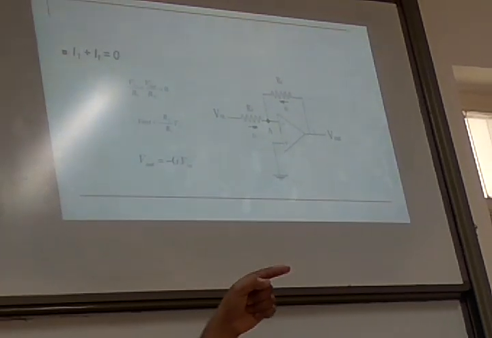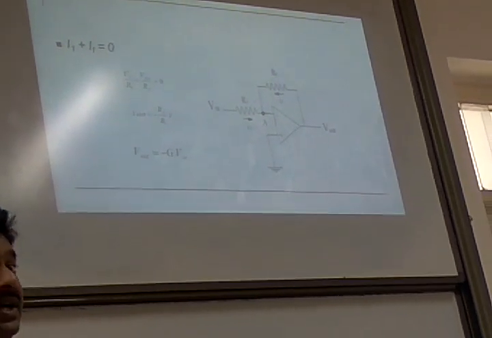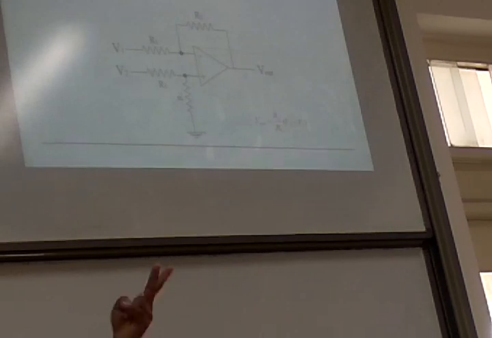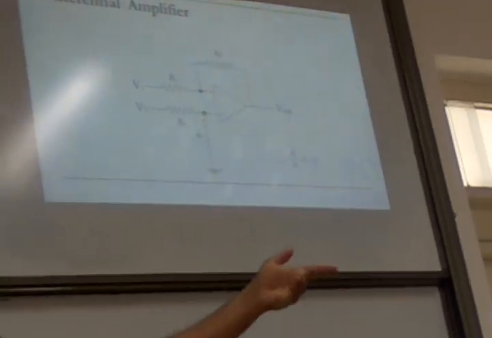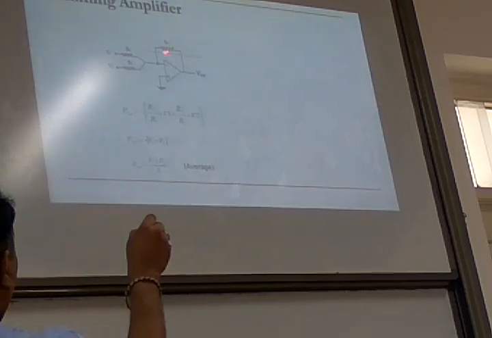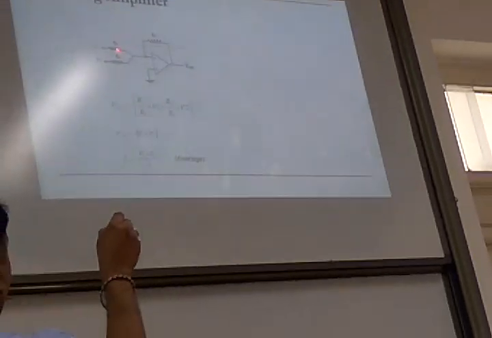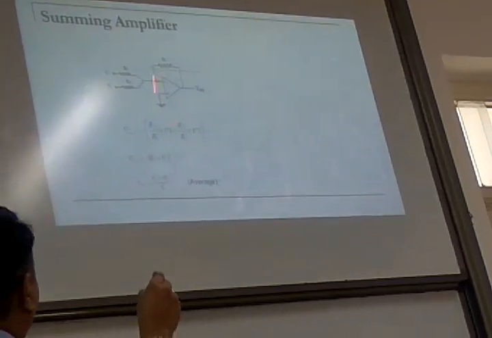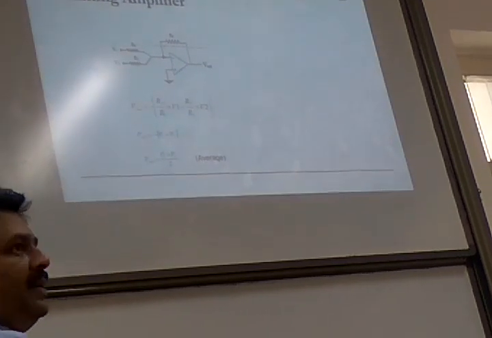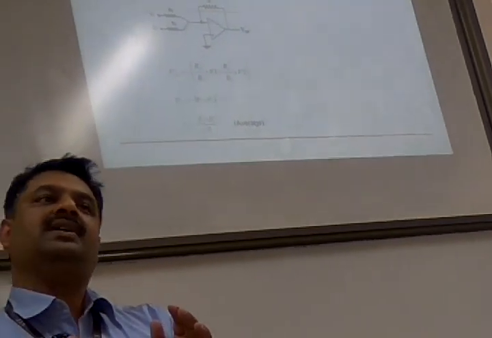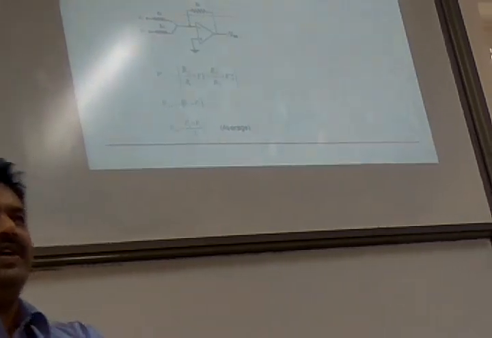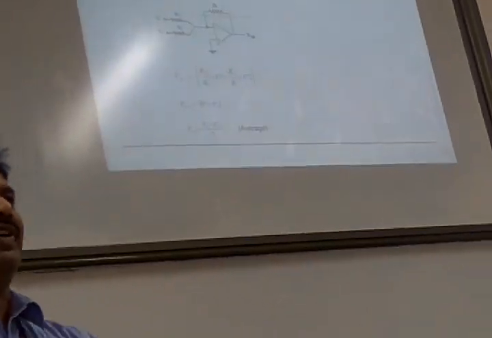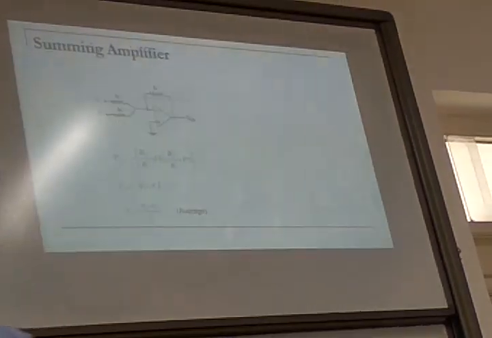If I have two input voltages to the same point, not different points. If it is different points, that is a different equation. Here V1, here V2, that difference will come. Same input, that is the inverting input. The formula is the feedback resistance divided by input resistance times that particular input voltage. That is the amplified voltage because of V1. Feedback resistance divided by R2 multiplied by V2 will be the voltage because of V2. V1 amplified plus V2 amplified will be the total amplified. That's the expression. The negative sign is common for both components because it is an inverting amplifier.